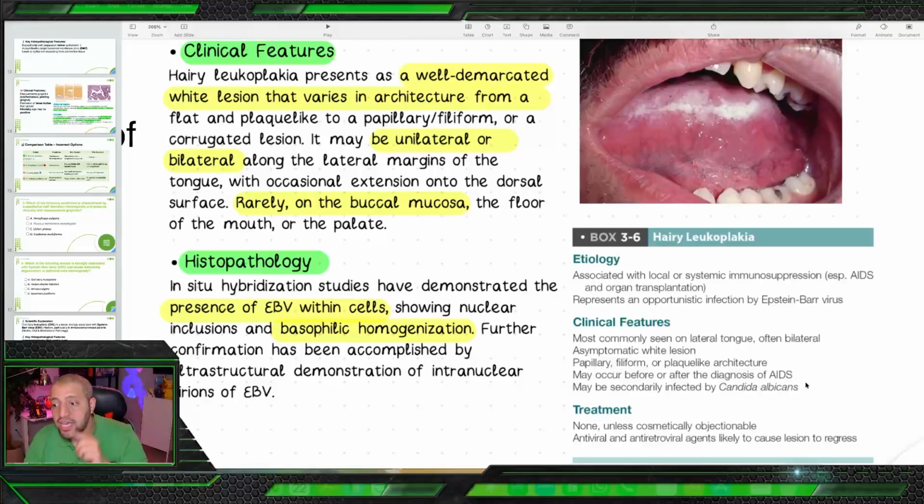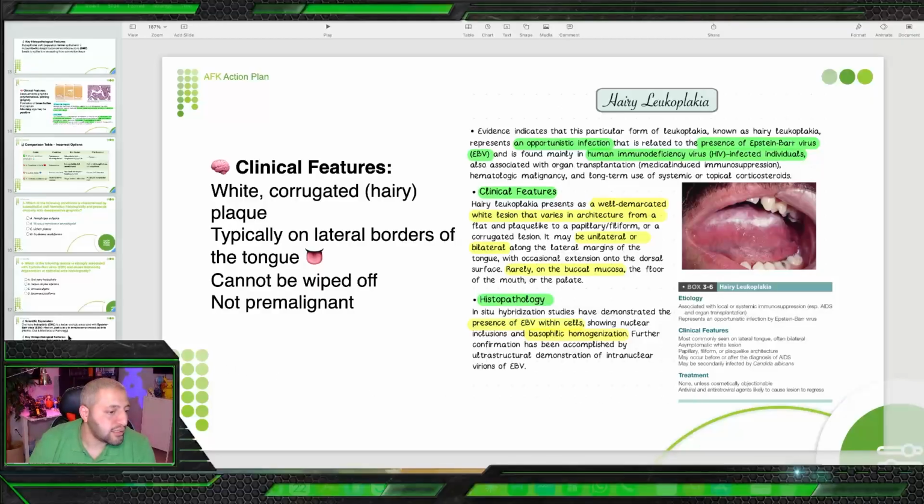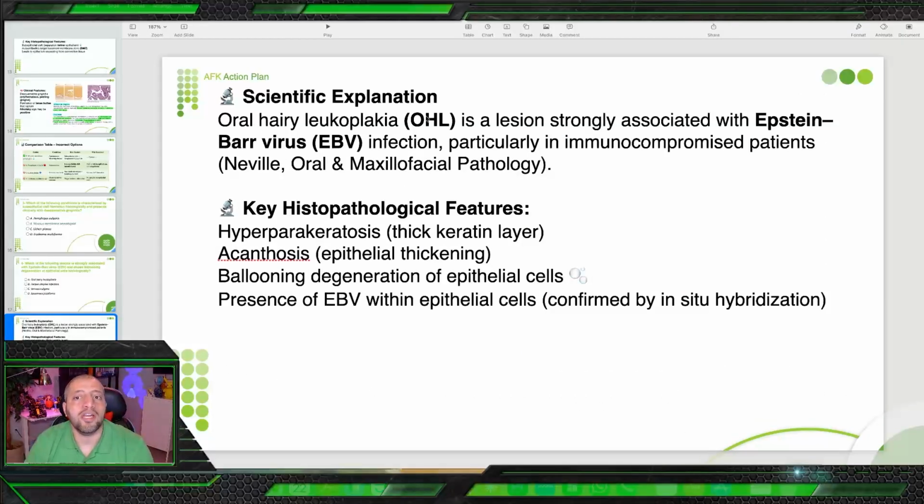Treatment is none. But if the patient has this condition and ends up with a superinfection, how are you going to deal with him? You're not going to tell him, no, I will not deal with you. No, you're going to give him topical nystatin. Amazing. So oral leukoplakia is strongly associated with Epstein-Barr virus.